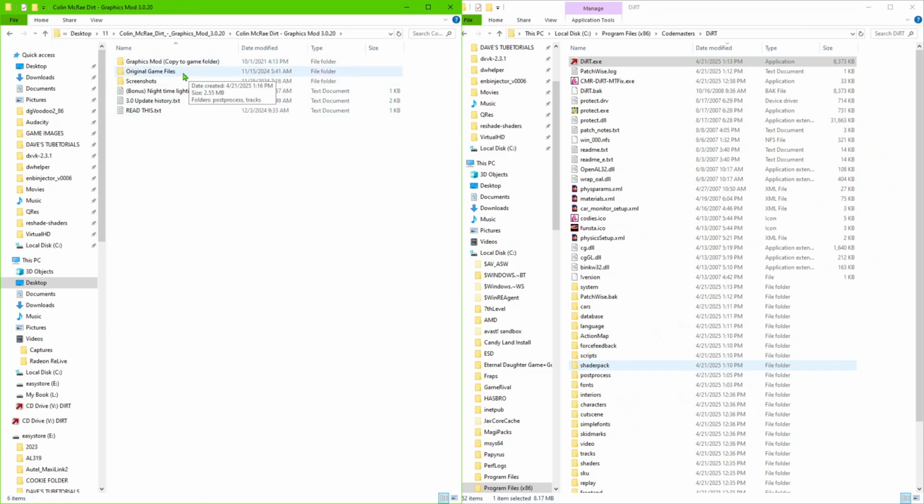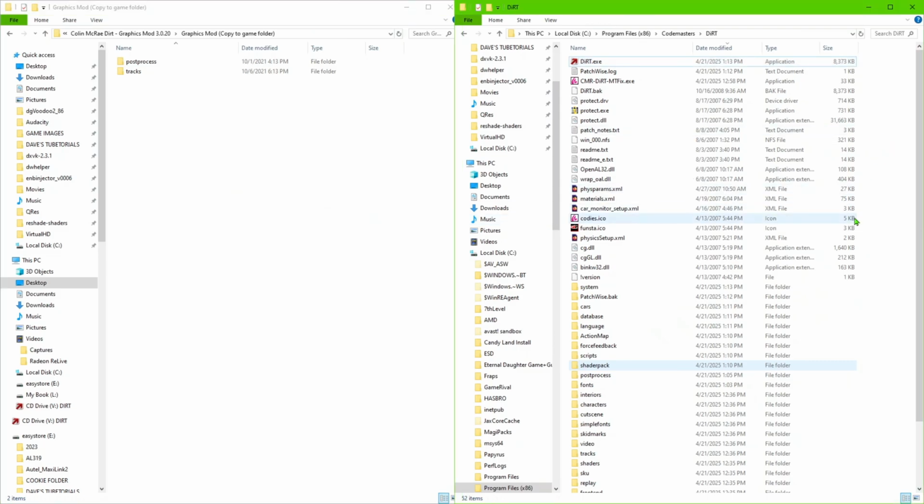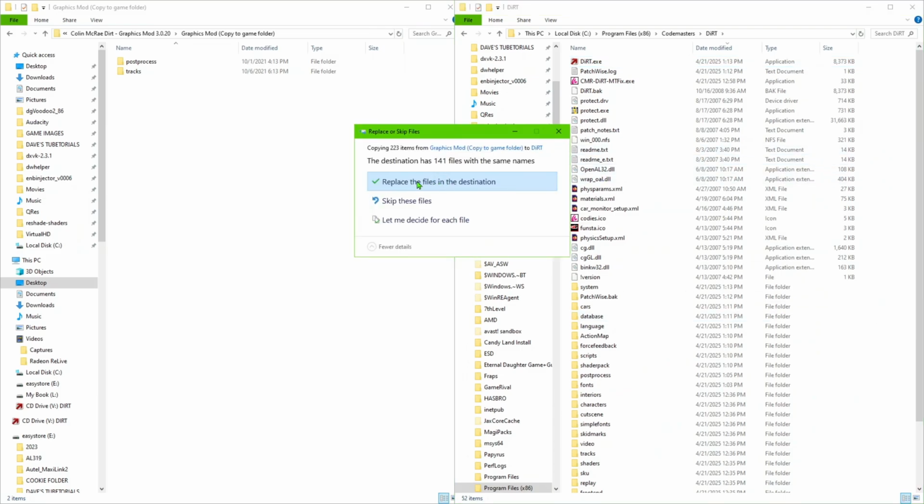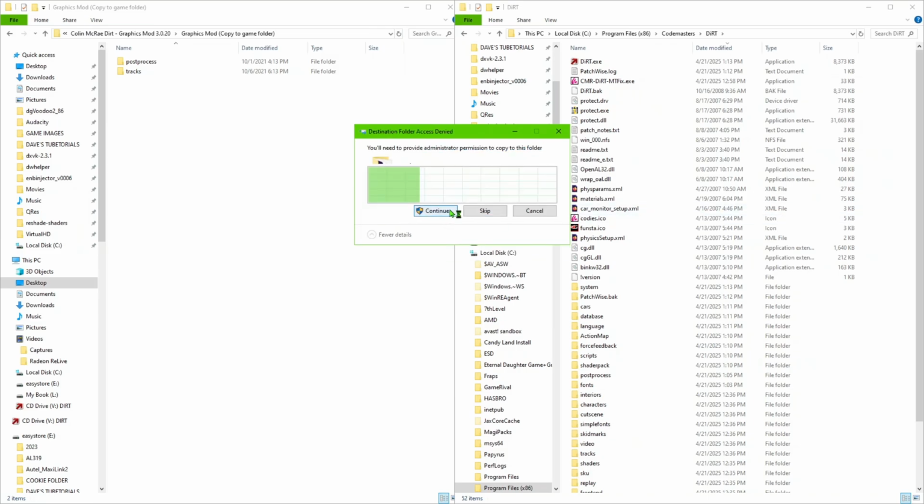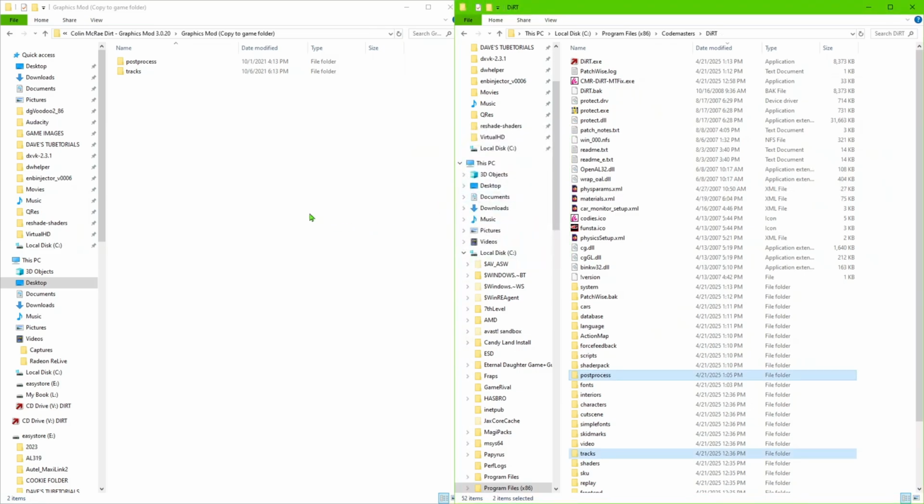So if anything happens and you want to set everything back, you can just go in here and paste the original files into the folder. If you want to try out the mod, just open this folder here where it says copy the game folder. We're going to copy both of those folders, Ctrl+C. Then we are going to paste that inside the game and it will automatically put them in the correct folders for you. You are going to get an overwrite files message, so go ahead and click on that, tell it yes. Let's hit the do this for all current items, continue, and it'll finish that process out.